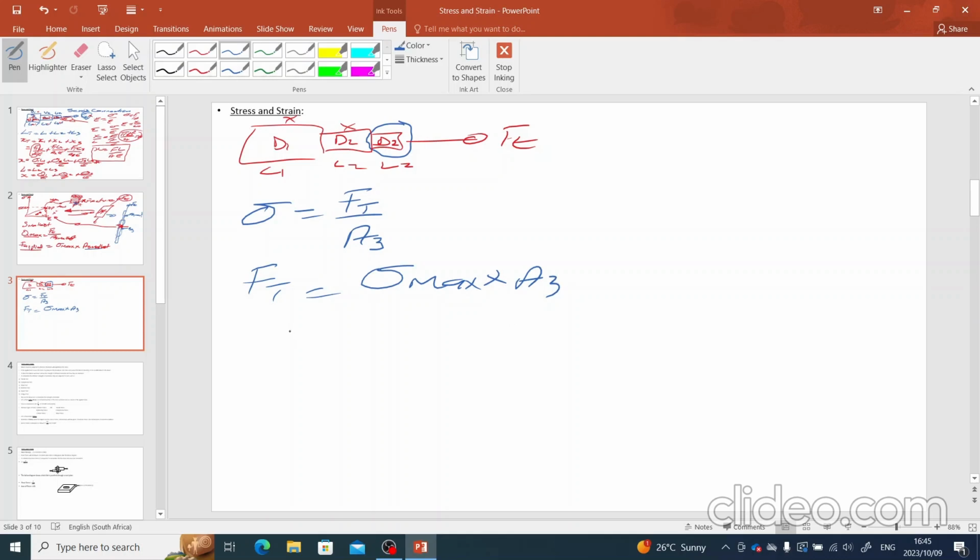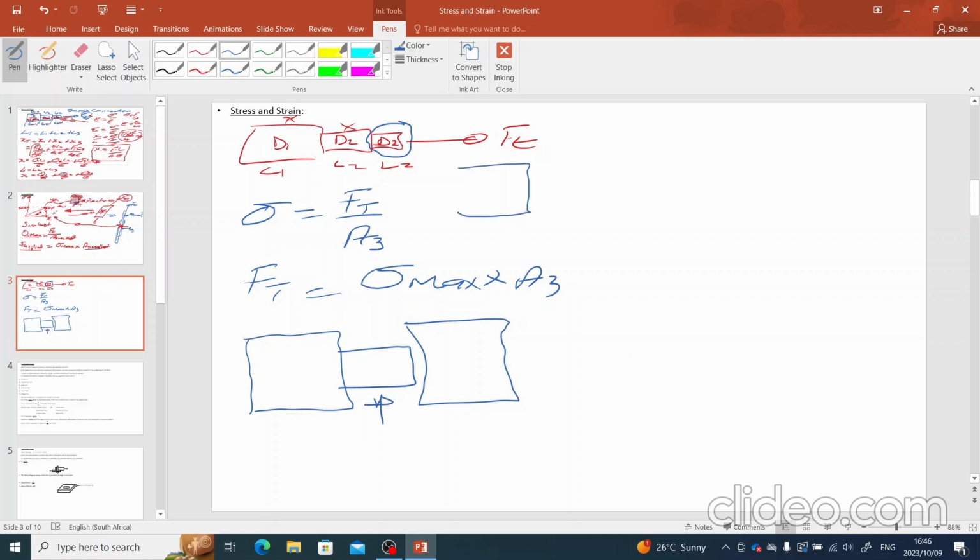And secondly, good people, you can be given a diagram in any shape. It doesn't matter. If you are given the diagram in this shape, you can tell that the smallest area is that one. You can be given a diagram like this: hollow, connected, hollow, connected. It doesn't matter how your series is. As long as you are able to identify the smallest area, then you know that your maximum stress and the force total will be calculated from that smallest area.